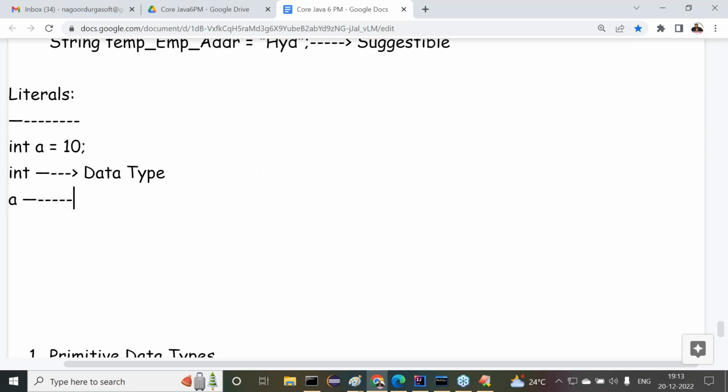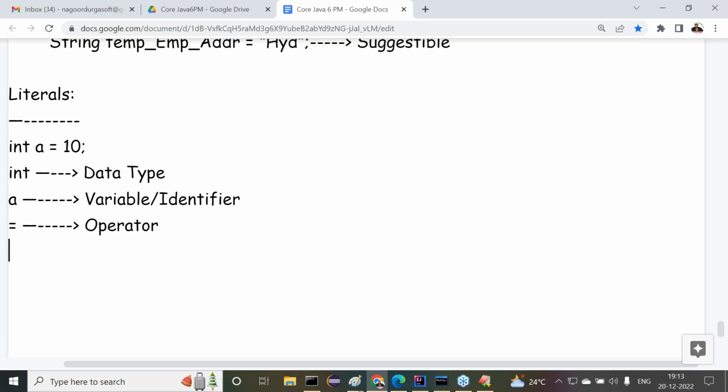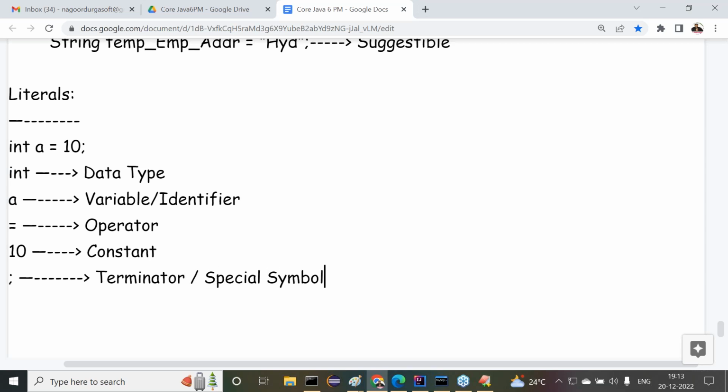Variable, maybe identifier. Equal is what? Operator. 10 is what? Constant. Semicolon is what? Terminator, or we may call it a special symbol.